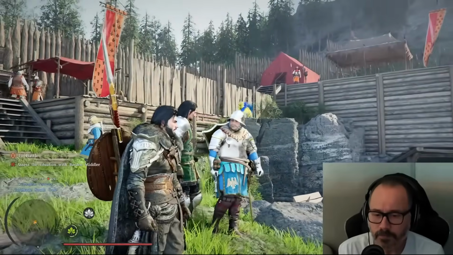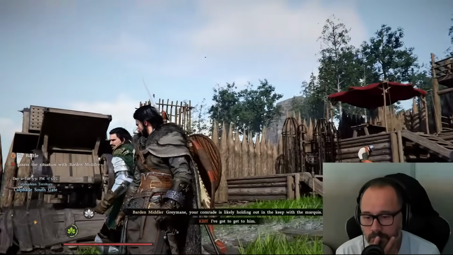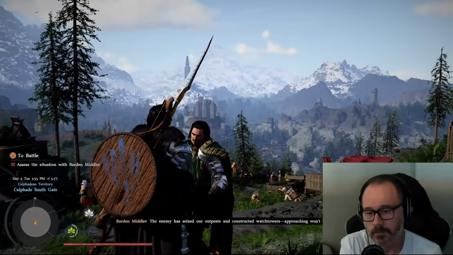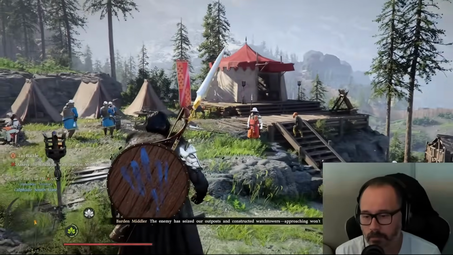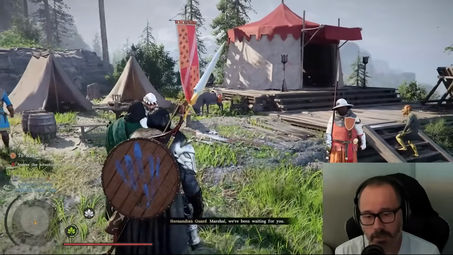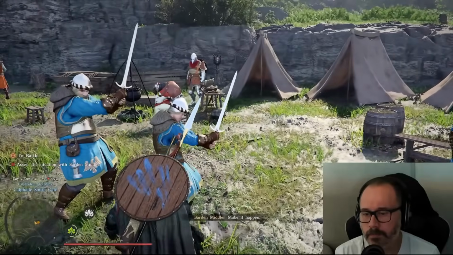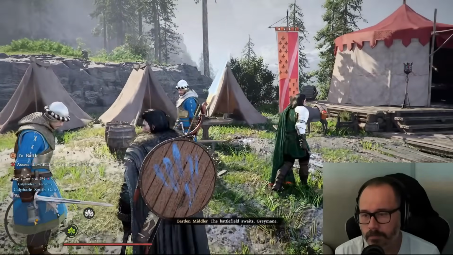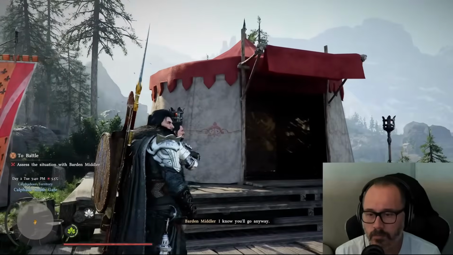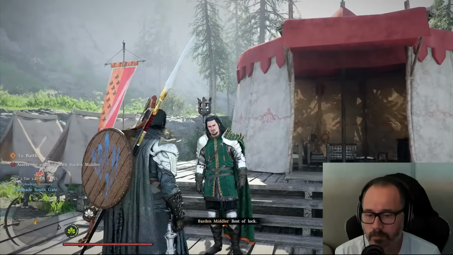Outpost to the Black Bears. I see. Greymane, your comrade is likely holding out in the keep with the Marquis. I've got to get to him. Going in alone, given the present situation, would be suicide. The enemy has seized our outposts and constructed watchtowers. Approaching won't be easy. If you must go now, you'll need to use the cannons to clear your path. Marshal, we've been waiting for you. We need more tents to treat the wounded. Show us how it's done. Make it happen. The battlefield awaits, Greymane. I hope you know I'd rather you didn't go, but seeing as it's you, I know you'll go anyway. Aye. Join the artillery unit. Their cannons are set and ready. Best of luck.